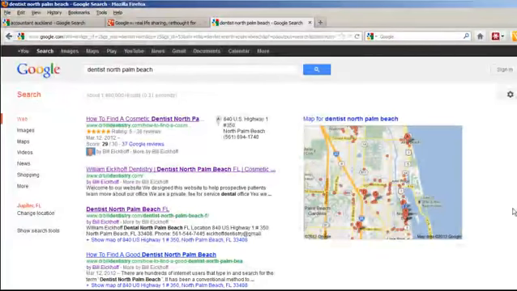The stars, which is called a rich snippet. It's a rating snippet. And in the next training, we're going to show you how to use that and how to incorporate that into your website. And when it comes to your Google Plus local page and your website that communicate with each other, as long as you have these snippets in, you're going to have 5 stars at the top when no one else has them. And you see this picture here?